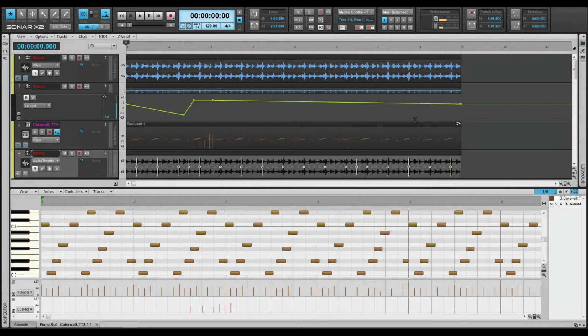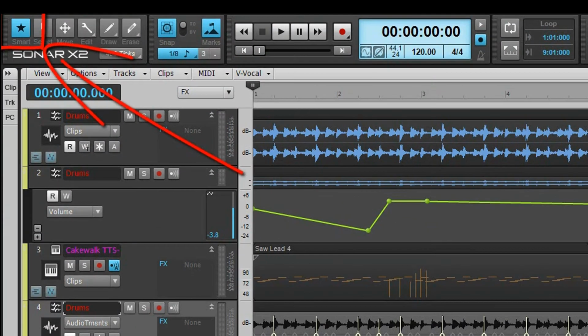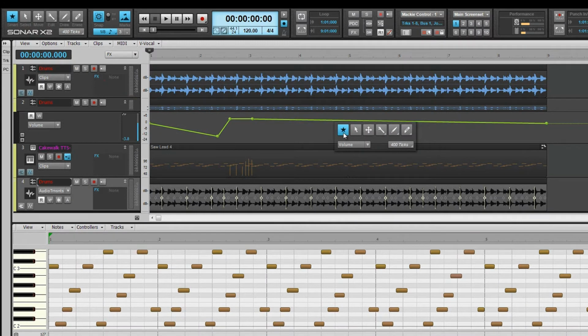Also refined for X2 is the Smart Tool. This tool is an all-in-one do-it-all tool that changes its function relevant to the view and selected data, meaning there is no need to keep changing tools. It is the default tool, but can be switched to by pressing F5, clicking its icon in the toolbar module, or selecting from the HUD, which is accessed by pressing T.